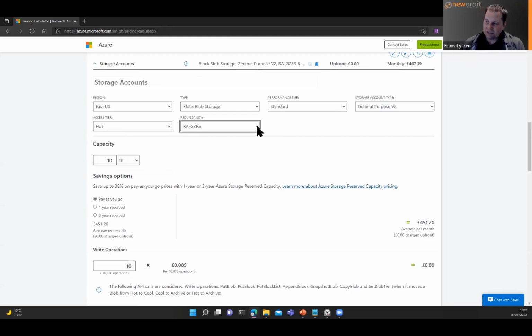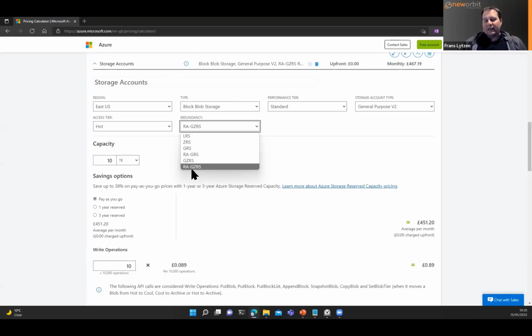And especially, I don't know how many of you here, show of hands, know what the RA means. No, can't see anyone. Okay. RA means read access, and that means unless you actually write code to take advantage of RA, it is utterly pointless. So don't switch it on. Right? But again, people do because, oh, that sounds cool.